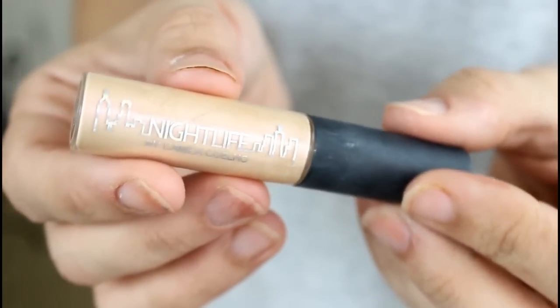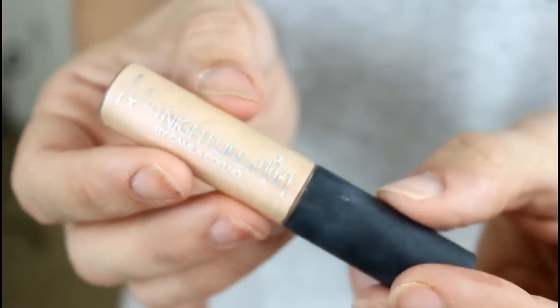A liquid highlighter. I've talked about this before, it's been a while though. This is the Afterglow highlighter. It's in the Nightlife collection with Sigma. I've really been reaching for this a lot this month. I just apply it before I apply powder. Let me show you guys. So there it is right there, and then you can blend it out. I've been using my Double Duty sponge, I wanted to show you guys. And look at that, nice glow. I love this so much.